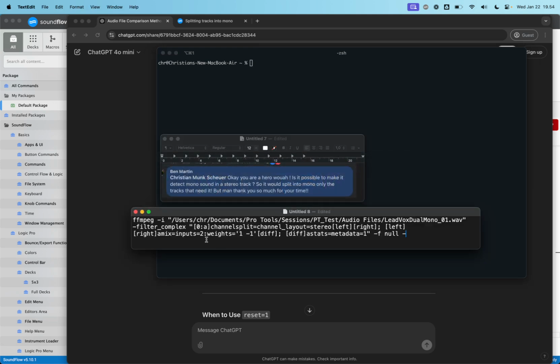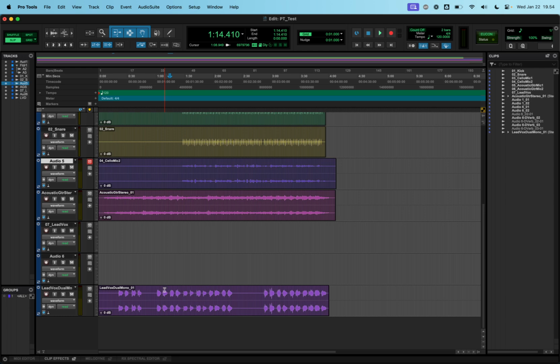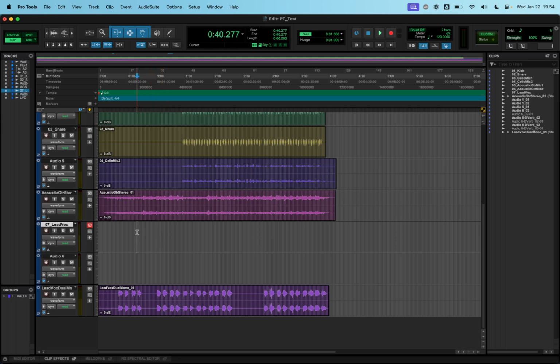So the command that it came up with here is you call ffmpeg, then you specify an input file. Here, the one I tested with is lead.vox dual mono. That is the stereo file down here, which is actually two identical mono tracks that I just created in Pro Tools by duplicating a mono track, moving them into a stereo track, and then consolidating it in place.